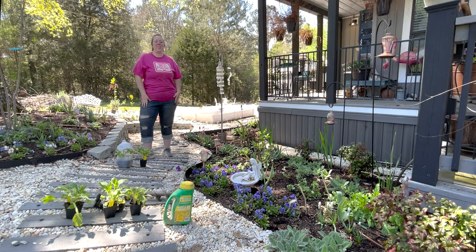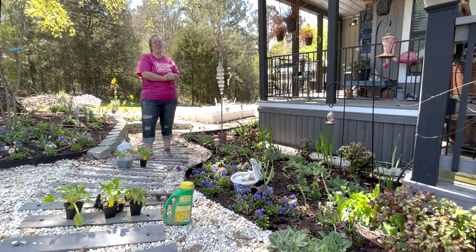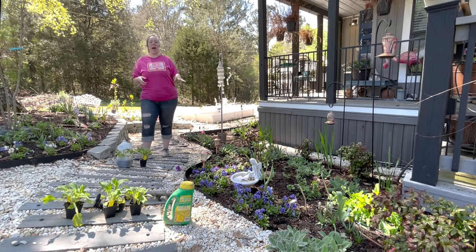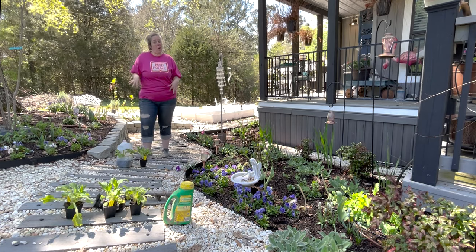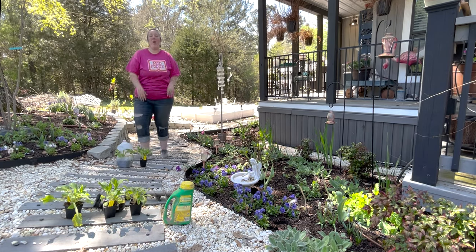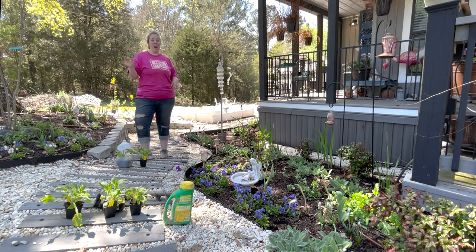So it is officially after our last frost date here in Southern Alabama, which is fabulous. Now we haven't had frost here for almost a month, so I have been cheating a little and planting some things out in the garden that I probably shouldn't. But it's fine. I mean, look at the daisies. They're great. So today I have a very exciting video: planting foxgloves.